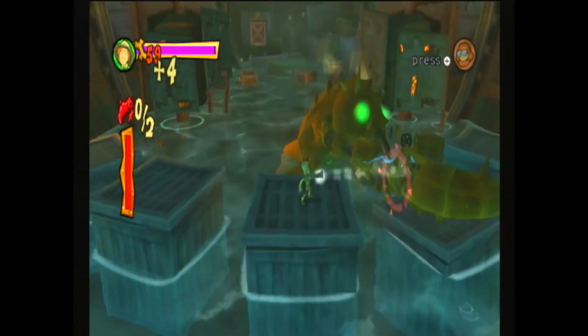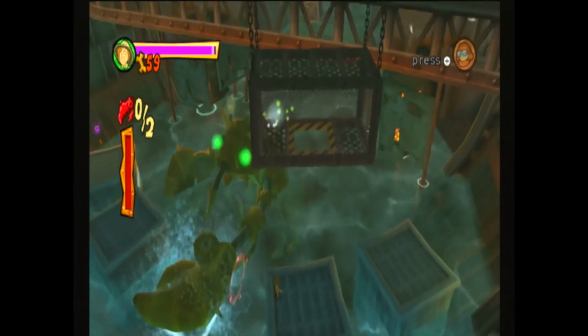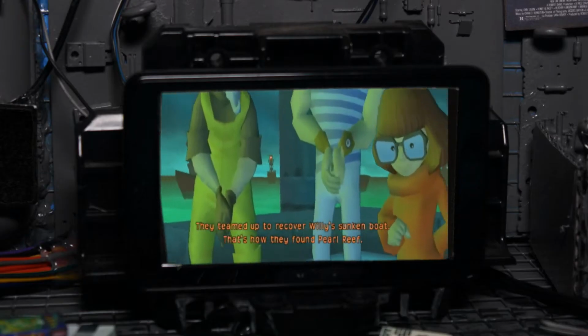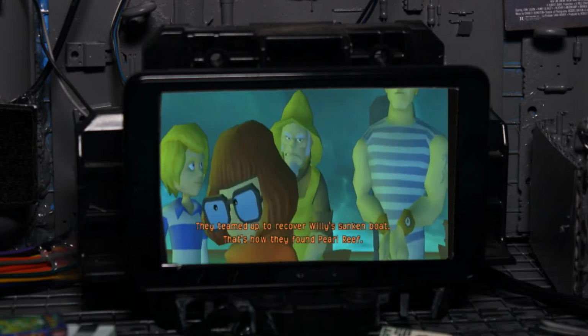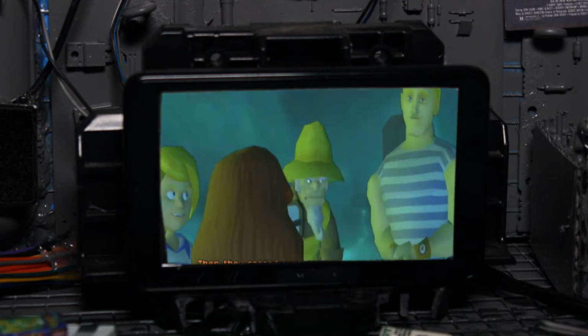In the end, you fight the giant sea monster aboard the ship, and when you win, it turns out it was actually both the sea dog and Bluebeard's apprentice who were responsible. They teamed up to recover Willie's sunken boat. That's how they found Pearl Reef. Then they scared everyone away, and the pearls were theirs.